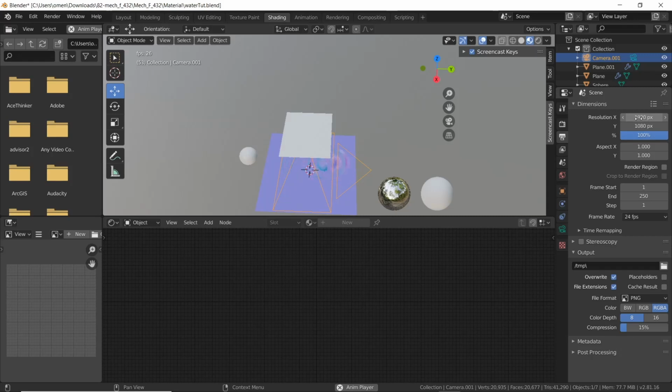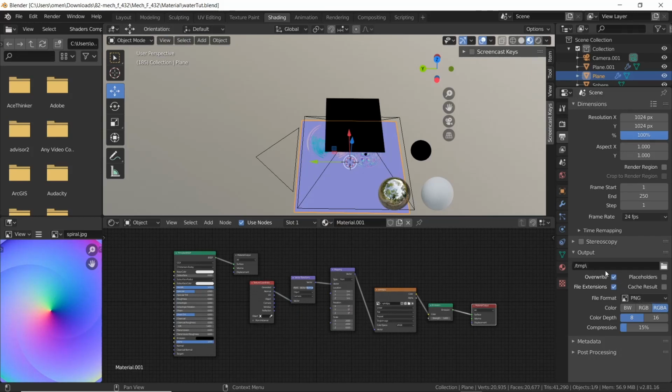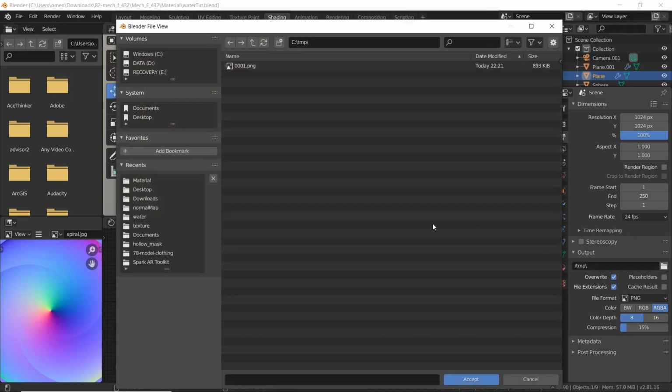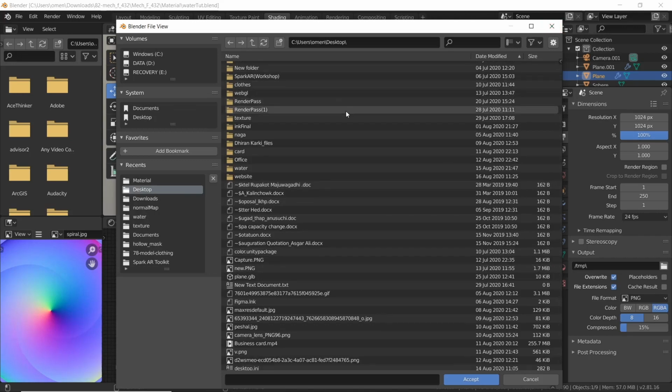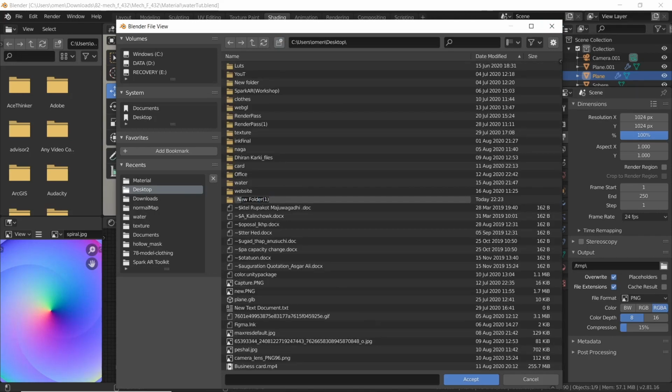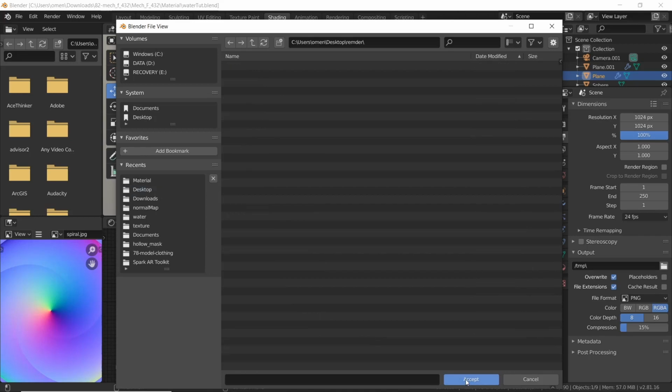I'll suggest 1024 pixels for both X and Y. You can select a destination for your rendering output. Simply go here and choose destination, create new file, and press accept.